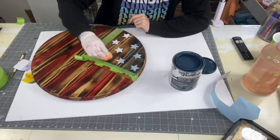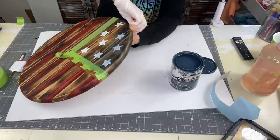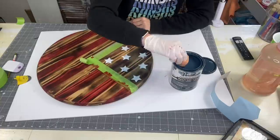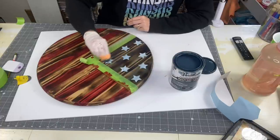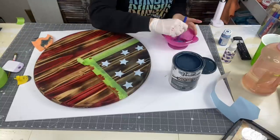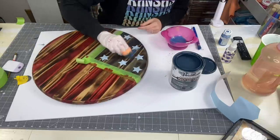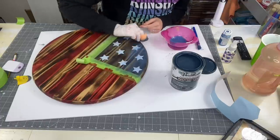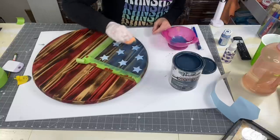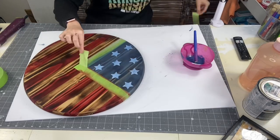So right here, I took Worn Navy by Varathane. And I think it's because I laid that, was it golden pecan I just said? I don't know. Stain on there first. It started looking green. So I had to improvise here. I grabbed Ocean Blue by Waverly. I'm going to spritz it with some water, we're going to make our own custom stain. I'm going to take that same microfiber cloth and I'm going to rub that. And that actually ended up being the perfect, perfect blue. So I was really happy. Happy mistakes, right? So we're gonna let that dry, which dried super quick because it was paint.